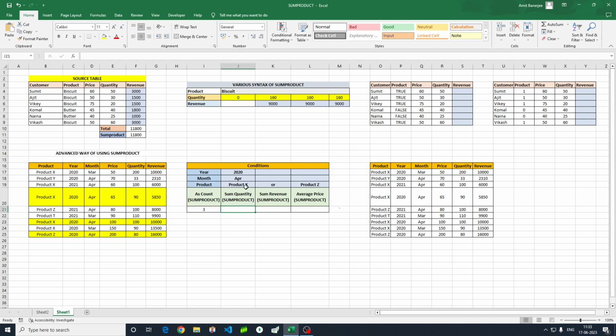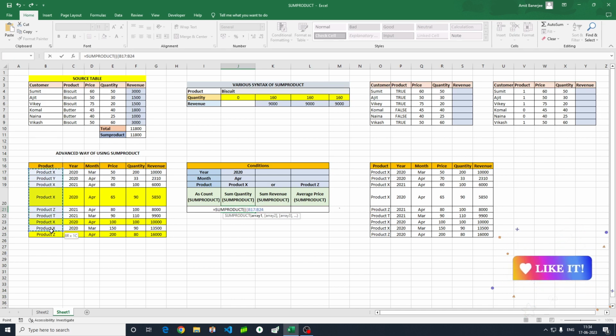Now I have to find the sum of quantity for these criteria. Let's type the formula of SUMPRODUCT. So again open bracket, asking for array. This is our first array. The criteria is X, close the bracket, put plus as the OR operator.